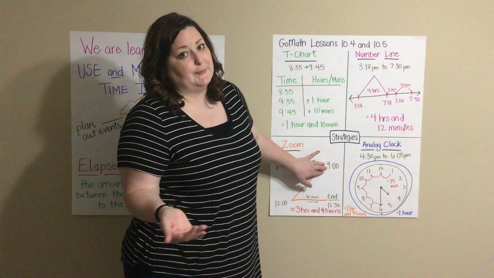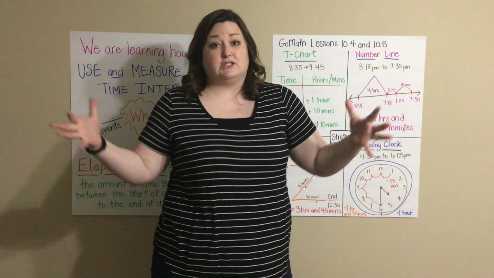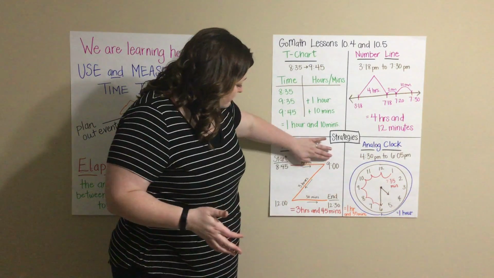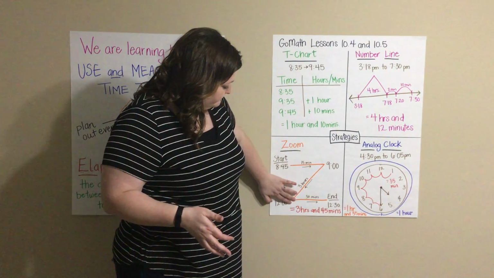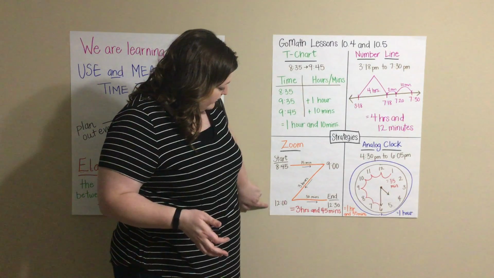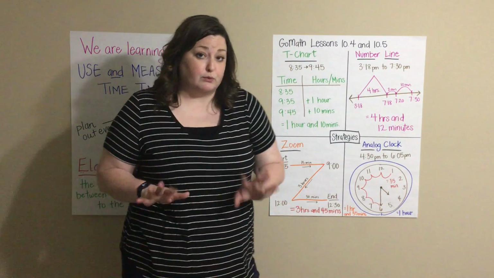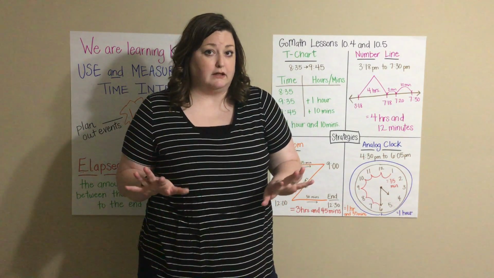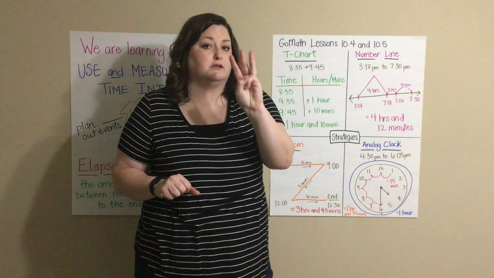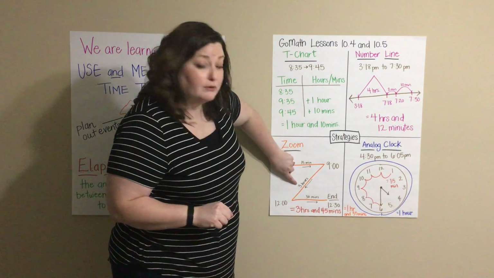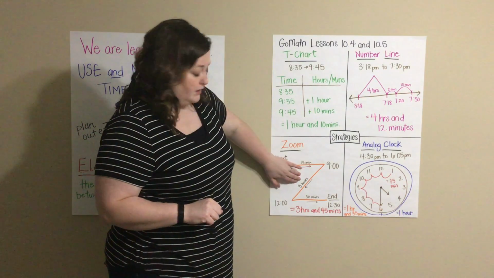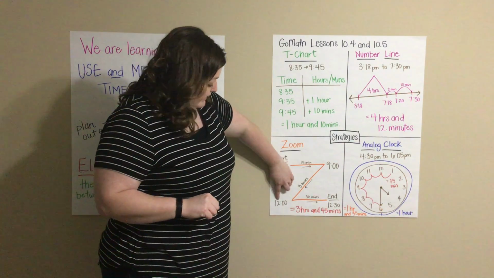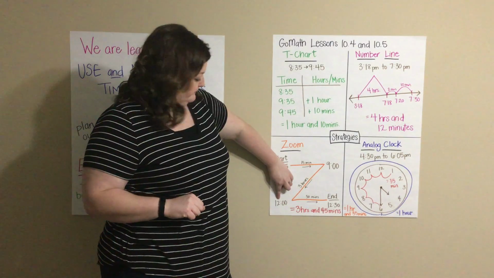So now I can count my hours. I can count the biggest chunk of my time. So then right here in the middle is where I'm going to do that. I can actually go 3 more hours, starting at 9 o'clock. So 10 o'clock, 11 o'clock, 12 o'clock. So I'm going to label the big part of my Z 3 hours. And that gets me to 12 o'clock right here.